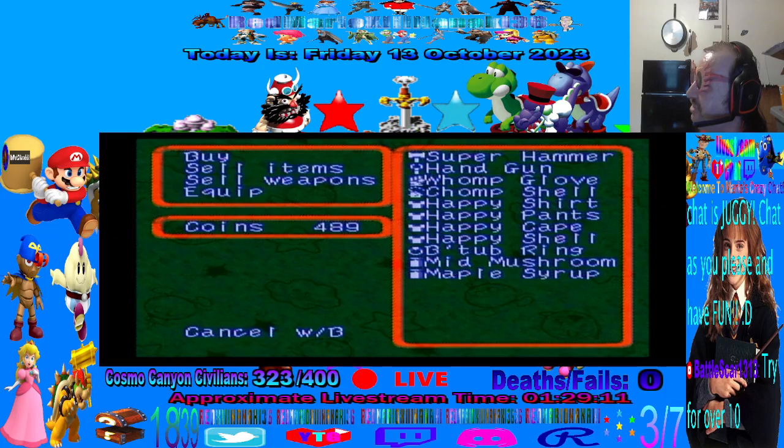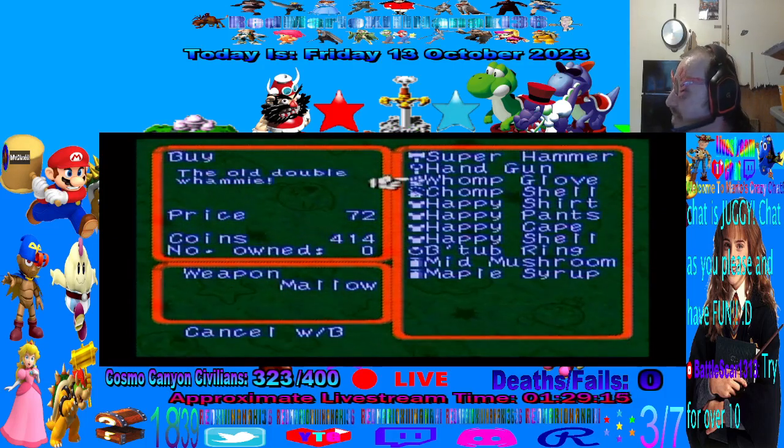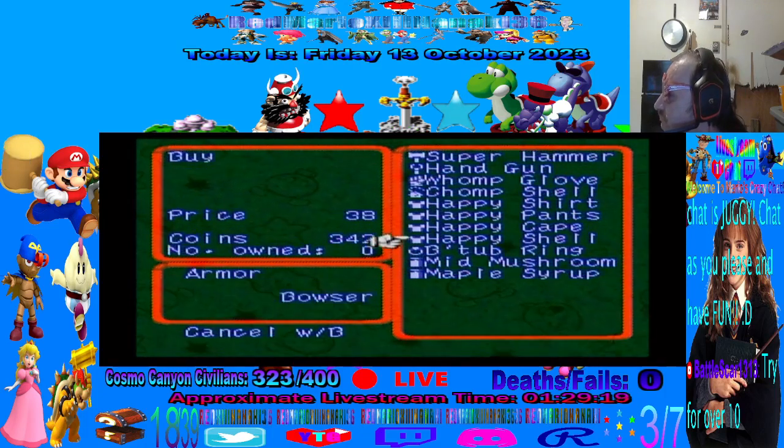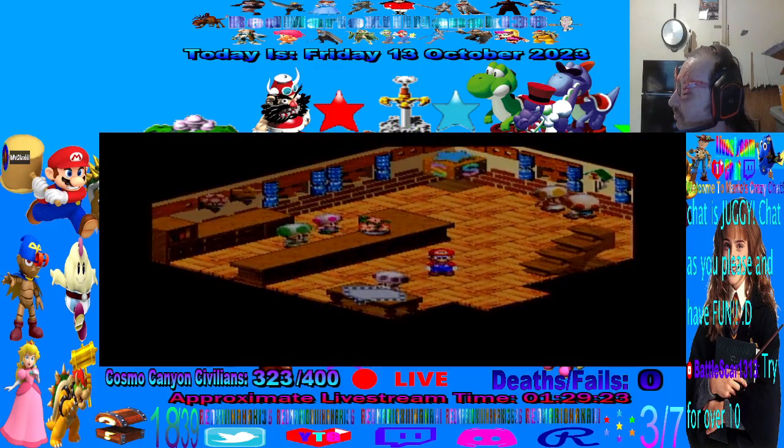I do want to buy some things here. Let's go ahead and buy, let's see, a handgun and a wand for Gino and Melon there. Okay. Now, let's see, what all do I do here?